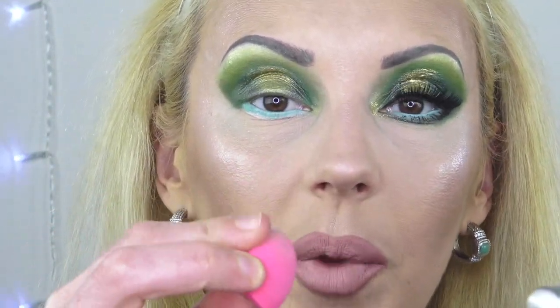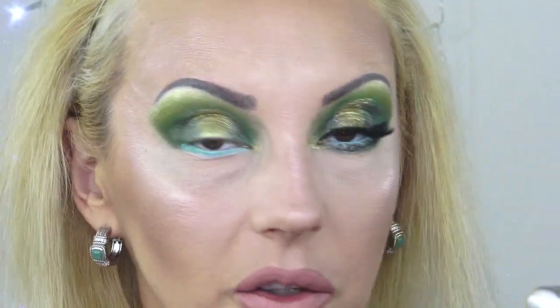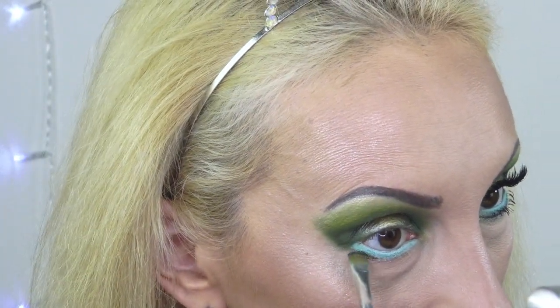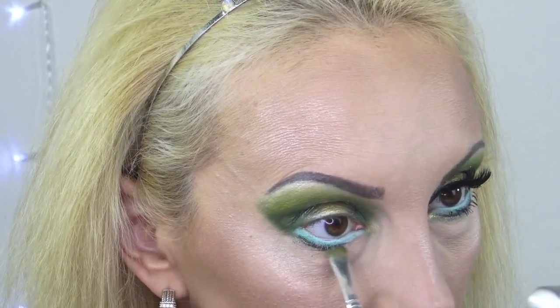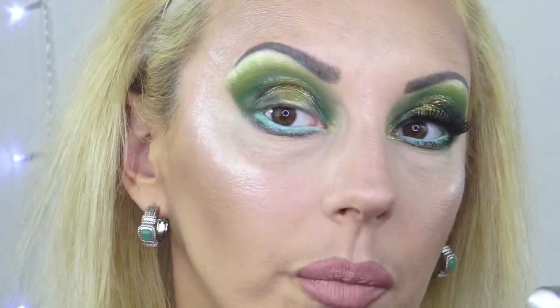Cleaned up my under eye a little bit - I clean up as I go. At the end I use a small sponge with a little concealer and tap it under to spot-clean. Would have been much easier if I'd done my eyes first. Going with the Galaxy shade I love - I decided against creating a halo on the lower lash line and just wanted depth. Galaxy on my low lash line is freaking everything - and it falls out just like the other palettes, but it's really nice with so much glitter reflection.